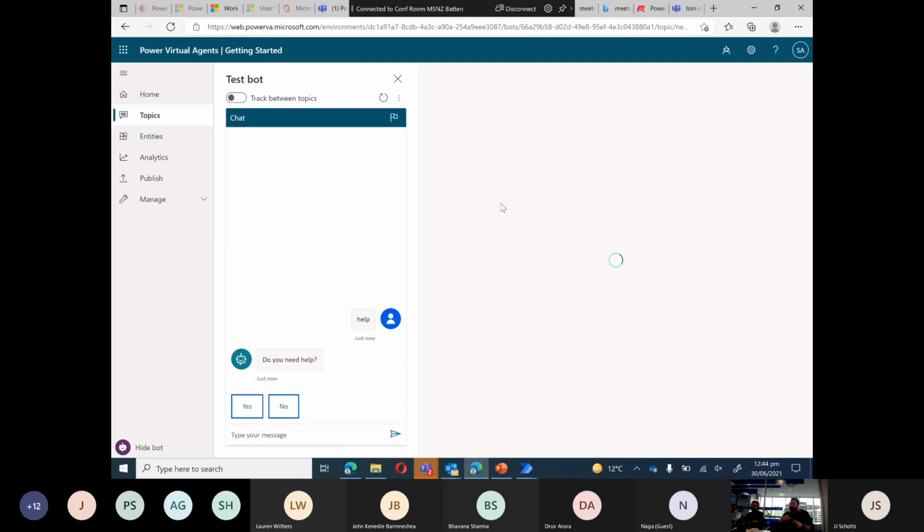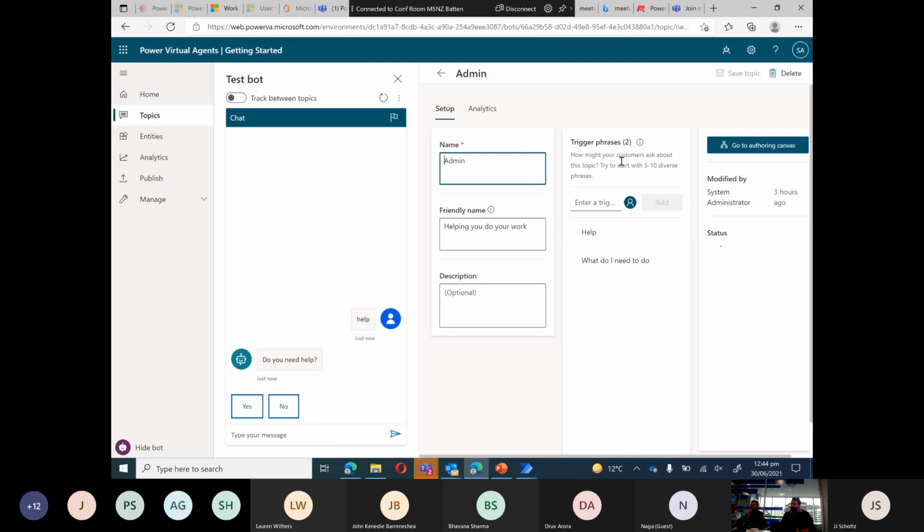So to manage and work with this, after I've clicked through onto my topic, you'll see over here the first area, which is called the trigger phrases. Currently I've put in there "help" or "what do I need to do". Similar to that, in the beginning, you would have seen a couple of pre-built trigger phrases, some of them set for lesson 1 to 5 or something like that. And then there's a greeting, an end conversation and so on. Some of them you can switch off, some of them you cannot switch off.